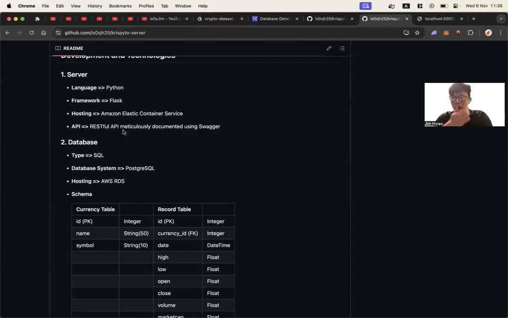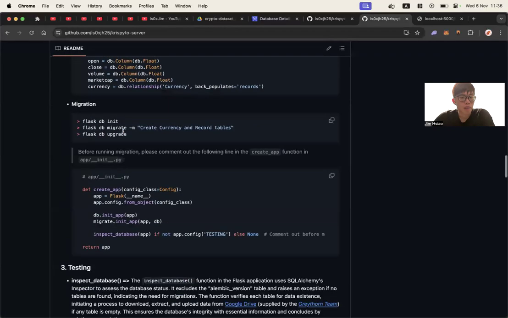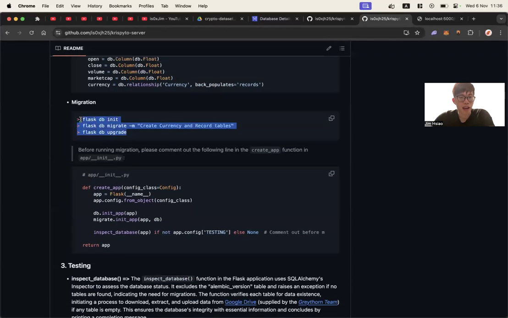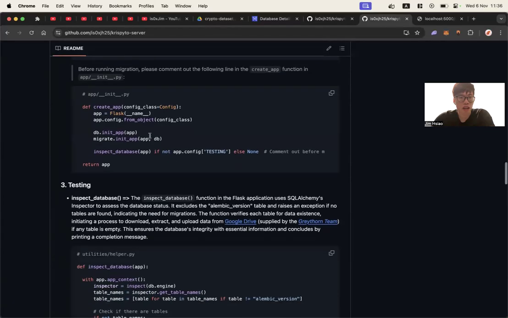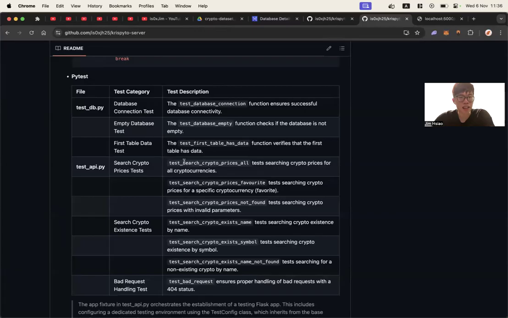I also used Swagger and Postman to do some testing while developing. There is the migration that I mentioned, and there are test cases.